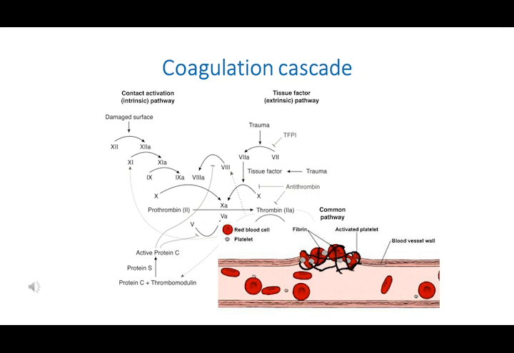And I don't expect you guys to know every single factor and every single step in this cascade. I don't remember any of this myself, but just notice that all of these coagulation factors have a name, and this will clue us in later on how some of the anticoagulants work, because some work on certain factors and some others will work on other ones. And the end result is that platelets are activated and create a bunch of fibrin that will basically plug a hole in the blood vessel wall, preventing further bleeding.